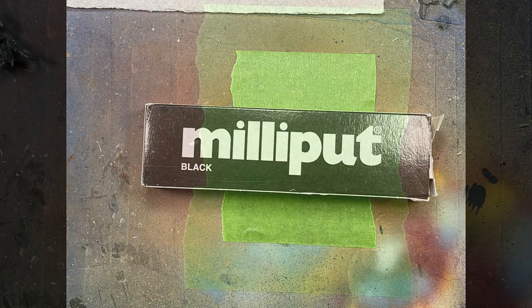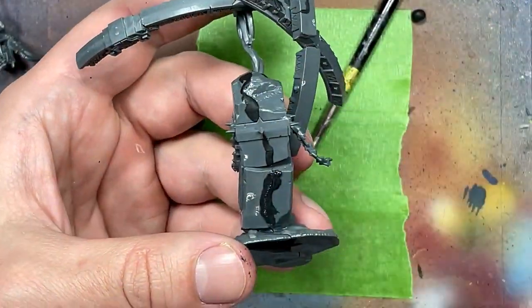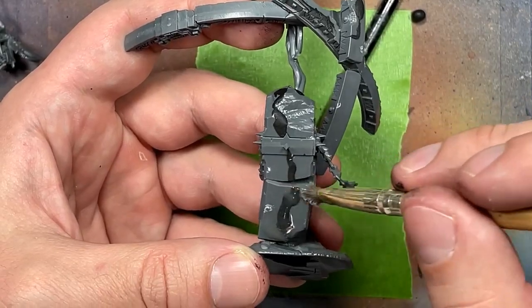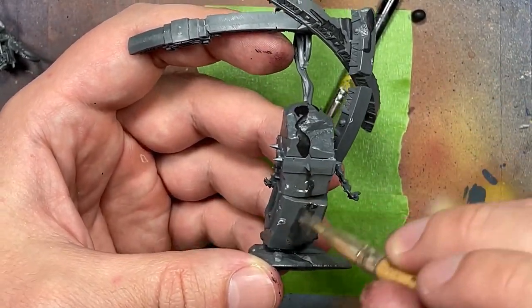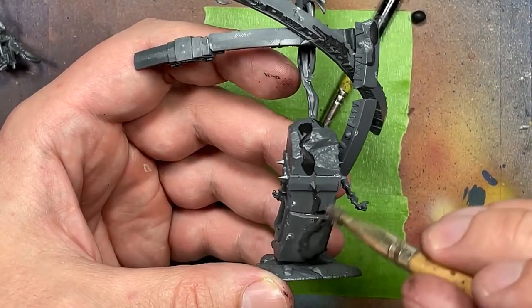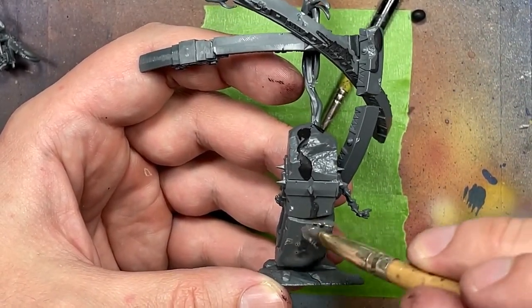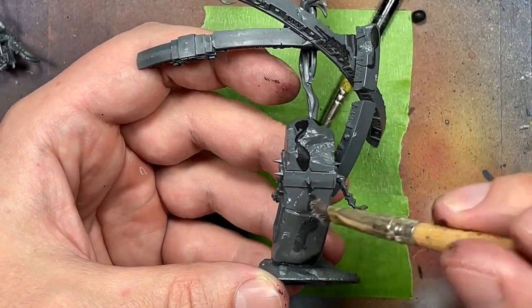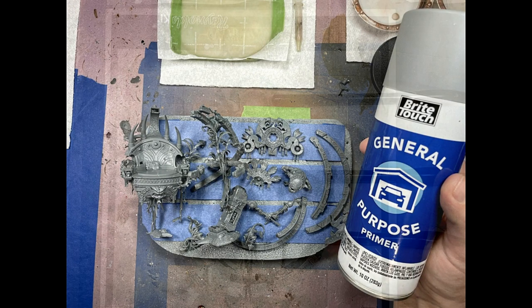Now there are some massive gaps in some areas, so I apply Milliput onto the gaps, which is on the giant stone on the base, and then I use a wet brush and basically sand it down until it's smooth. Note that there are cracks in other places where I assembled, but because those are stone pieces, I'm not going to bother filling them in because it looks natural that way, the way the stonework is. And then with general purpose gray car primer from Bright Touch, I prime everything.